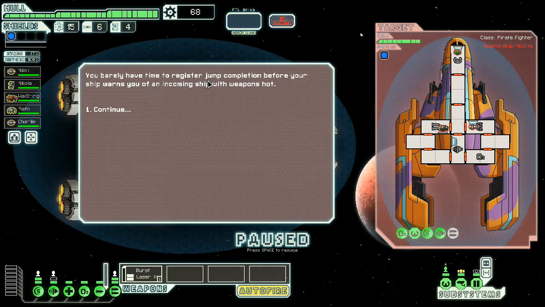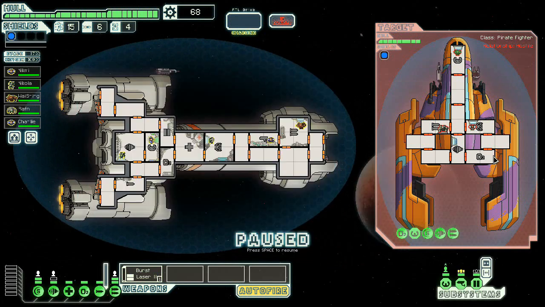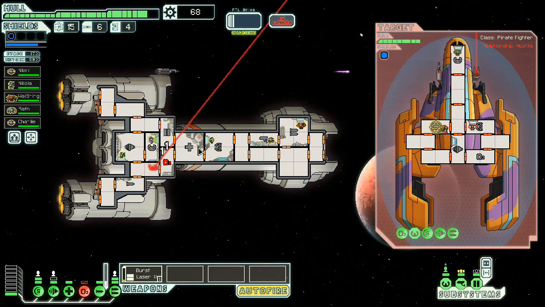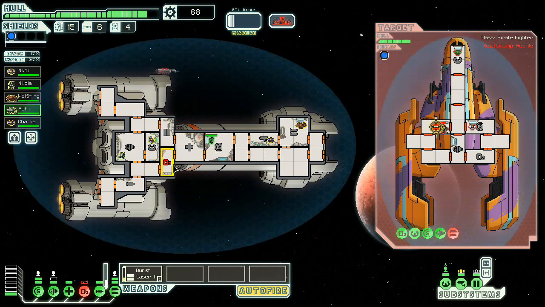You barely have time to register the jump completion before your ship warns you of an incoming ship with weapons hot. Alright. Target their weapons. Go. They have a laser and a beam. So we definitely want to take that laser down so the beam doesn't hit us like it just did.